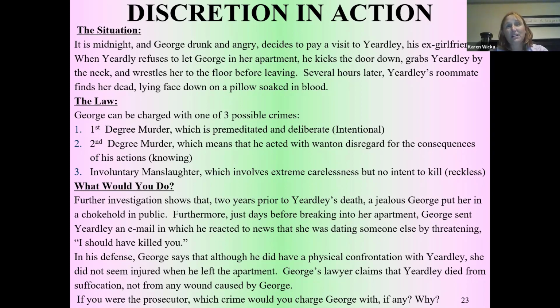So one of the things that's hard in this class is there isn't always a right answer, because you could provide a fact pattern to multiple prosecutors and they could all see it differently based on what their view of the evidence is and what they think they can prove to a jury. Because remember, you have to prove these things to a jury and convince a jury of the proper level of mens rea. So no matter what you picked, it's okay as long as it satisfied the proper level of mens rea that met the definition.